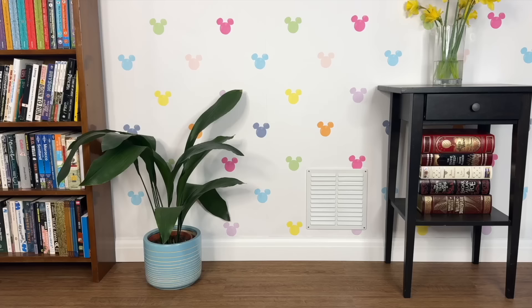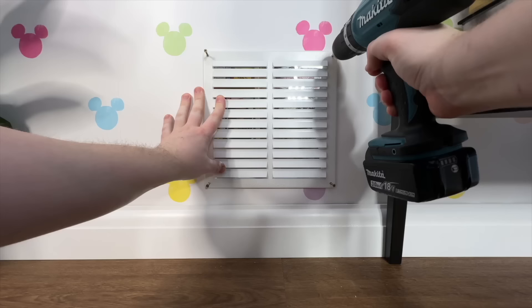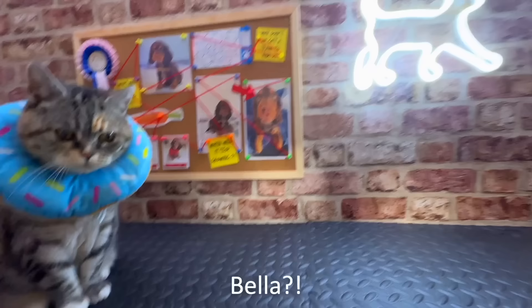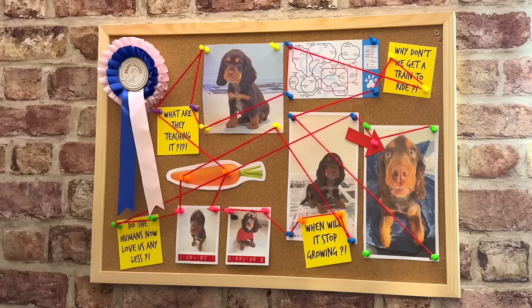The other day I noticed a strange light coming from inside this vent. There is definitely something glowing in there. I took the cover off, but before I had a chance to look, Ralph came climbing out. And it only got weirder — what even is this place? Wait, how did that get in here? Bella? Oh no, it's not another evil lair, is it? What have I told you about your evil plans? Rather predictably, it's a set — the same one, in fact, repurposed now for the third time. There's a hole in the wall, and behind it, another set. With hindsight, I'm not really sure this even constitutes an illusion, but I spent like a whole day building and filming it, so yeah.